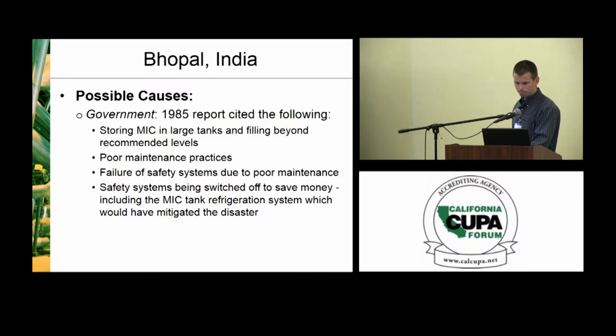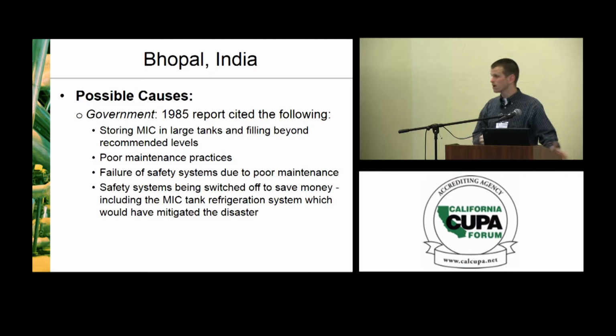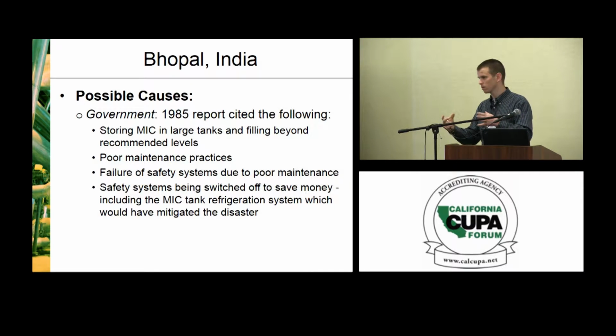So another one here, the last one here, safety systems had been switched off to save energy. So they had just turned them off because the safety systems that were in place consumed energy. So all this happened prior to process safety management, prior to risk management, prior to regulations such as CalARP. Okay, but you can see a lot of the principles of the things that you enforce, particularly in the arena of mechanical integrity, testing and inspections, operating limits, and the consequence of deviation. You can see them even built into this accident to some extent.